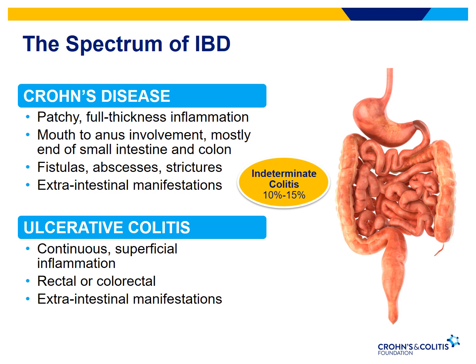Because it involves the entire thickness of the GI tract, ulcers that start on the inside of the bowel wall can burrow through the entire thickness and lead to either small tears, which then lead to abscesses or small collections of pus, or can create tunnels or fistulae, which are little tunnel-like communications between loops of bowel, or scarring or strictures. The other really unusual aspect of Crohn's disease is that it's patchy in involvement.